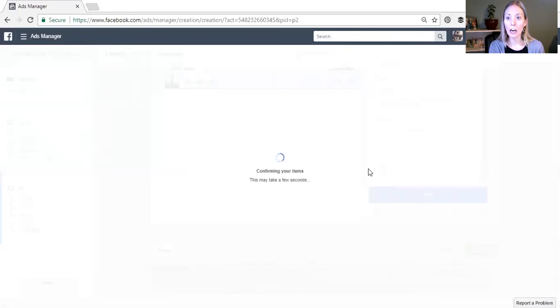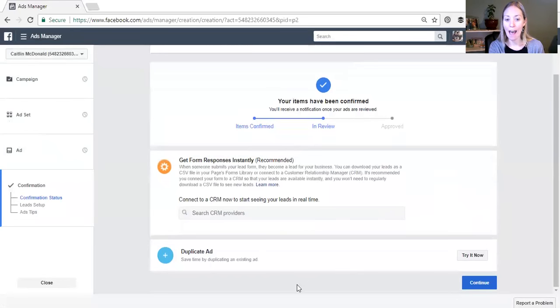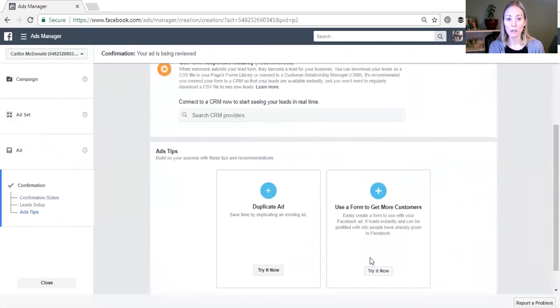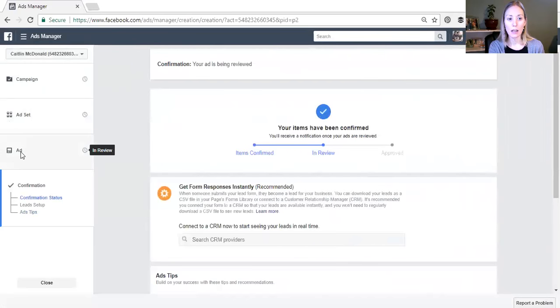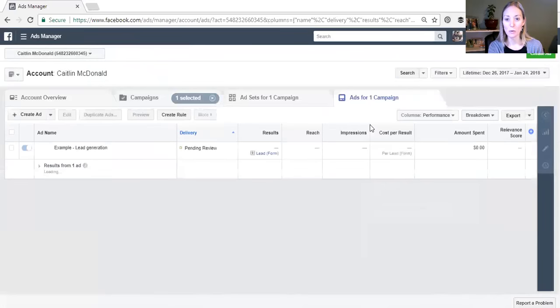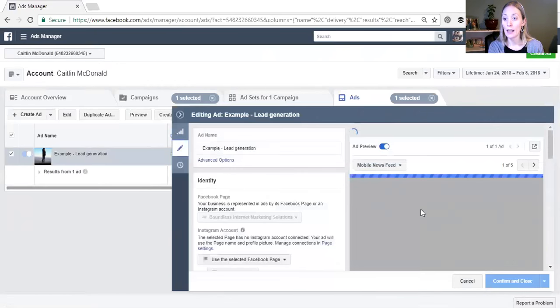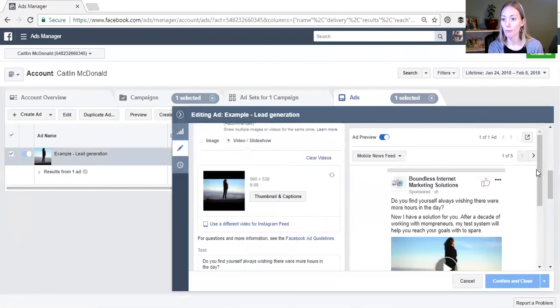And from here, we will be able to, if it ever works, take a look at the actual ad. So it is just pending review right now, and I want to edit it in order to view it.